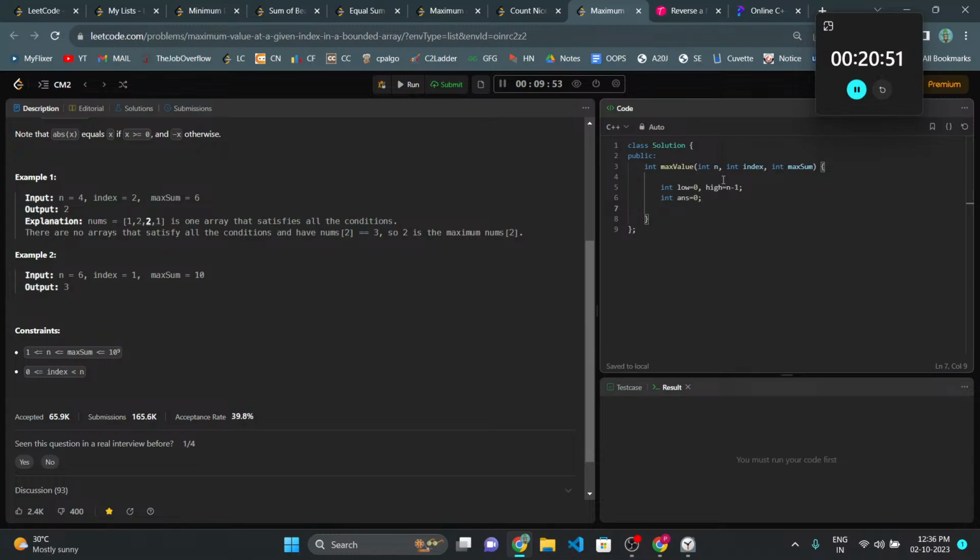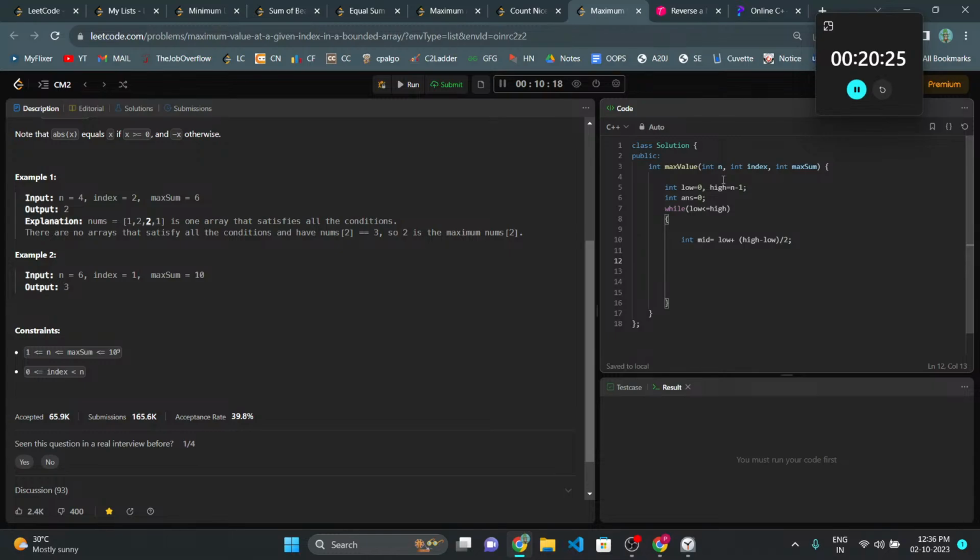See, minimum will be 0, right? So while low is less than or equal to high, I will calculate a mid position for the value which I want to find, low plus high by 2, fine.